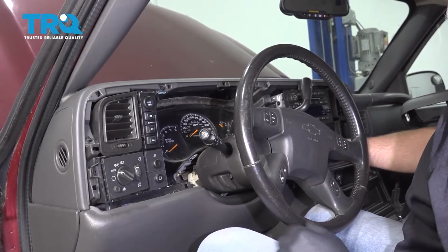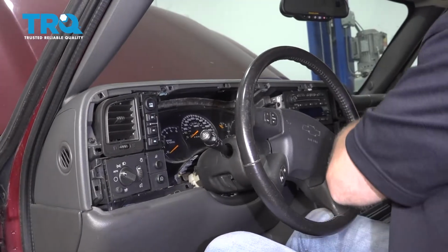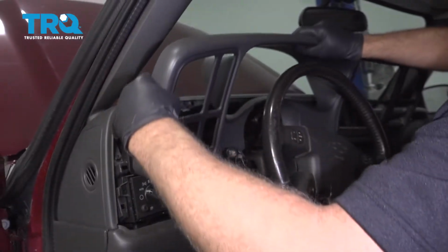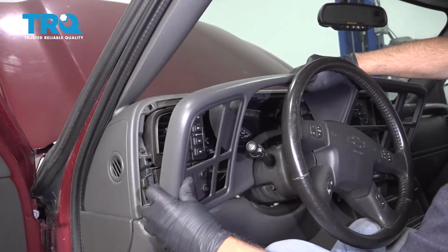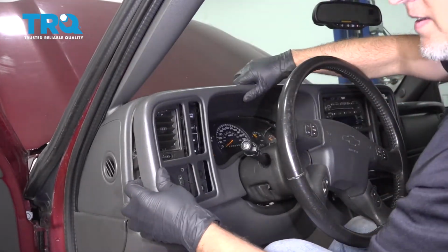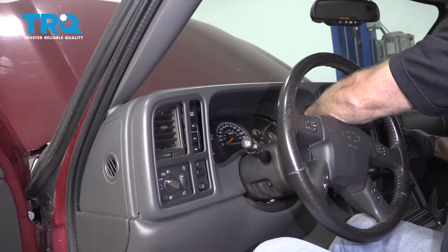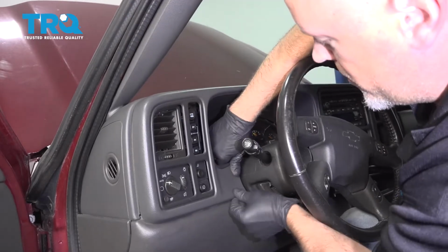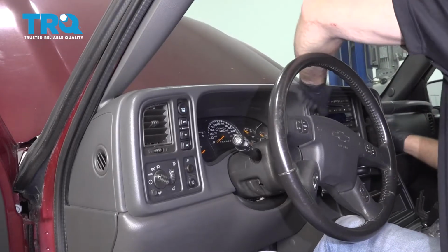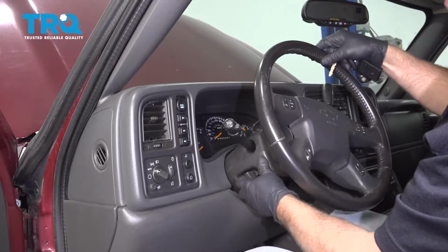Now turn the key on, put the vehicle down into first gear, make sure that steering column is all the way down, and slide this cover back in place. And there's a couple tabs on the side, line those up. And push this in position, lock it down. And slide it back in park, shut the key off, you're good to go.